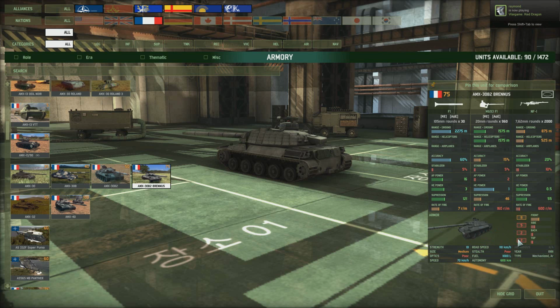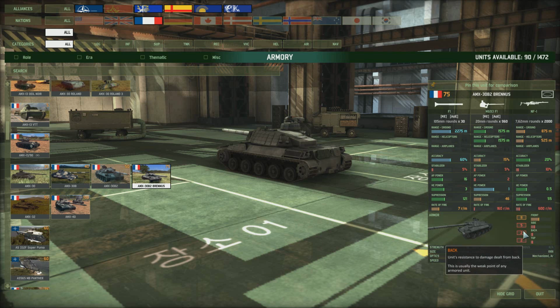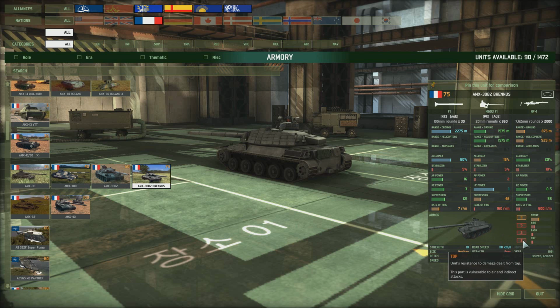This is important when you think about attacking a unit, and also when you're thinking about defending your units, i.e. keeping everything facing towards the enemy. When you're attacking, try to flank them somehow, especially with anti-tank guns, to get side shots and rear shots, or use artillery on units with very weak top armor. You can suppress them and even kill them in that way, especially with some of the American, Russian and West German artillery that now shoot armor-piercing weapons from their guns.